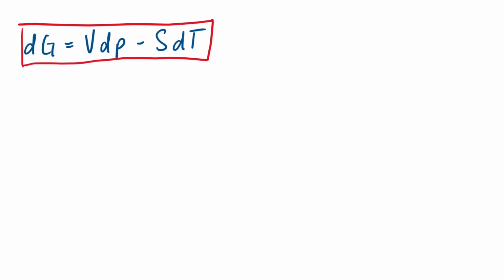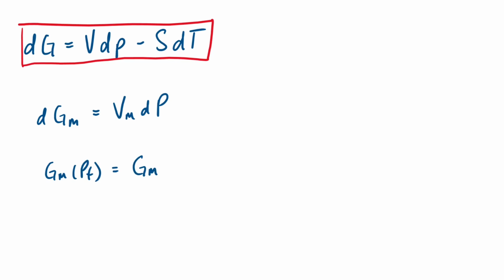So to find the difference between the Gibbs energy for 1 mole of a gas at standard pressure and at any other pressure, we can restrict it to a constant temperature to get the change in Gibbs energy per mole equals the volume for 1 mole times the change in pressure. So in order to find the Gibbs energy per mole at the final pressure, we just need to start at the Gibbs energy per mole at standard pressure, and then add the integral from the starting pressure, or the standard pressure in this case, to the final pressure of the molar volume integrated according to pressure.